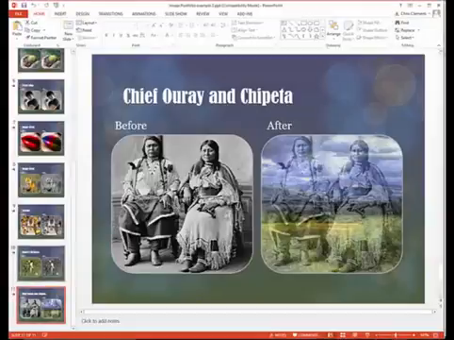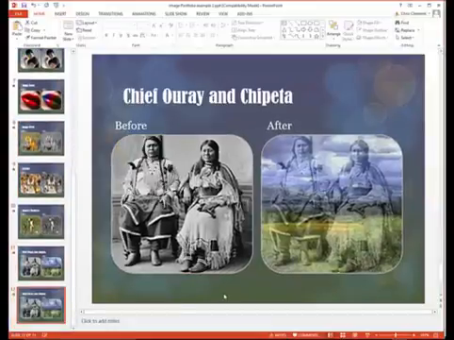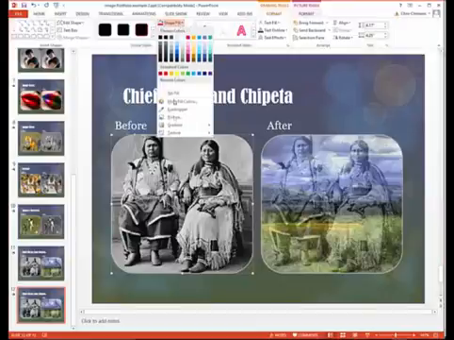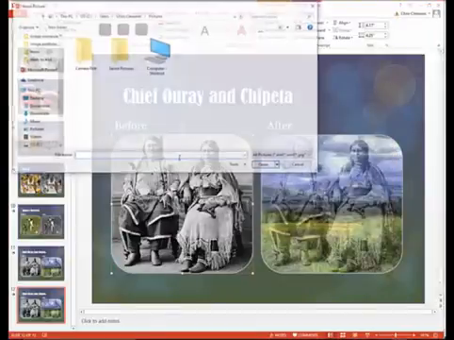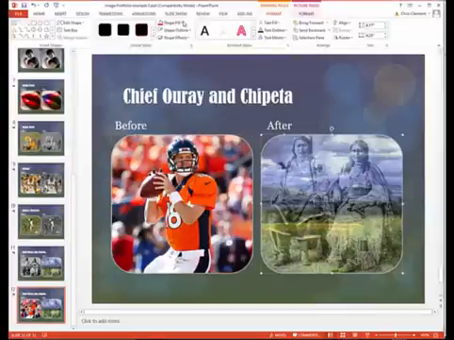And as you can see, I've run out of slides. I'm going way above and beyond by having many examples. I'm going to click on that last slide and choose Control D of the keyboard to duplicate that slide. I will then click on the first image, go to Format, Shape Fill, Picture. I will go to that desktop folder, choose Peyton 1, and then I'll click on that second one and fill that with Peyton 2.